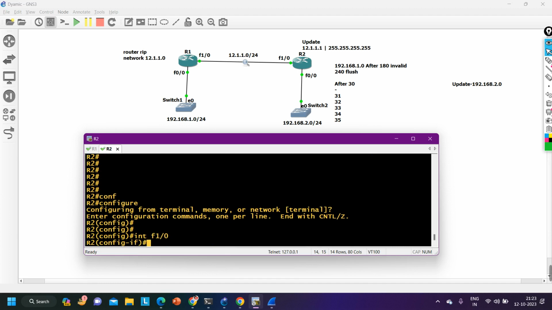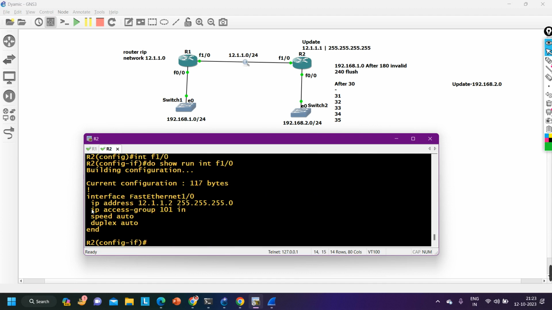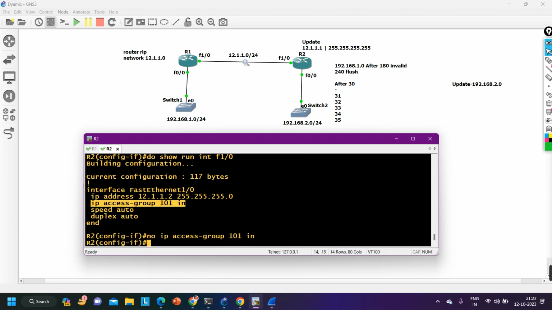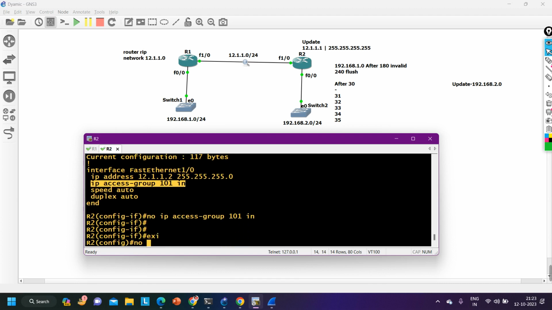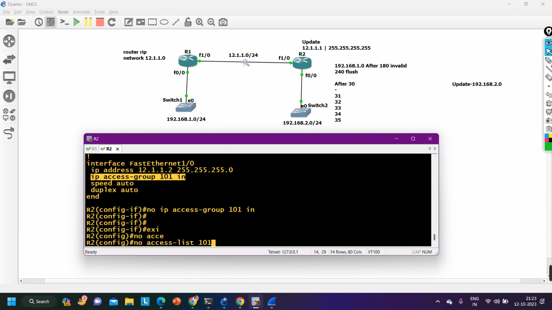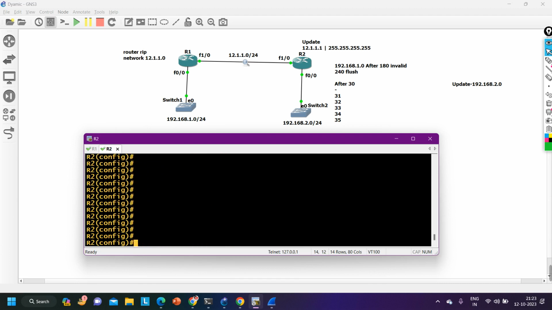Now I am going to remove the access control list. Interface FastEthernet 1/0. So I run interface FastEthernet 1/0 and remove this entry. Say no to this, and no access-list 101. Done.